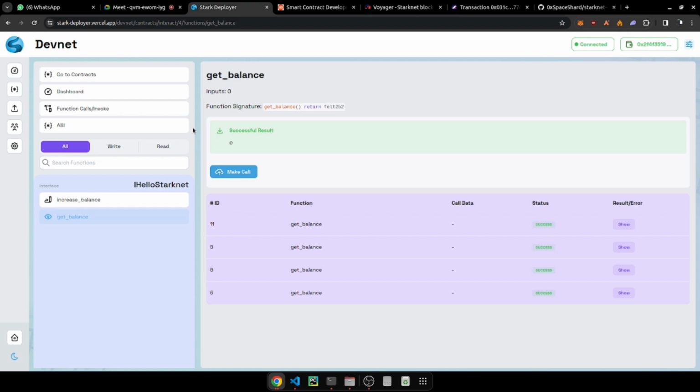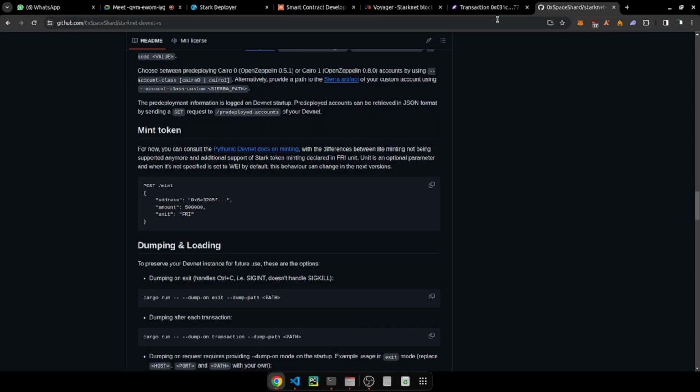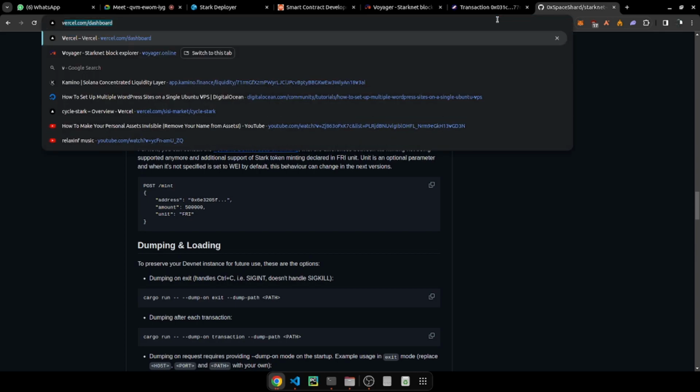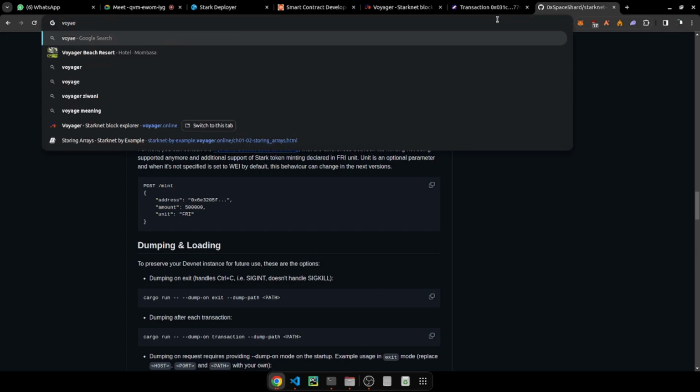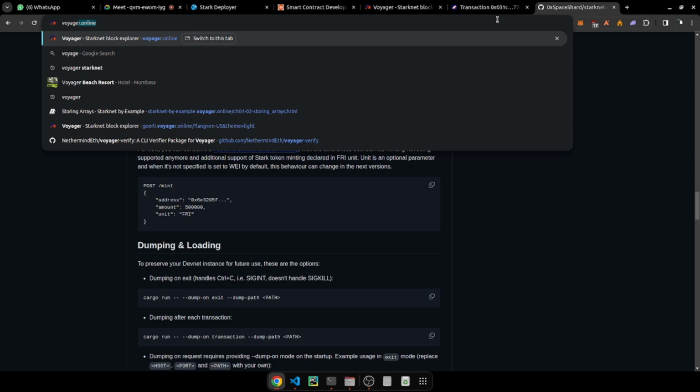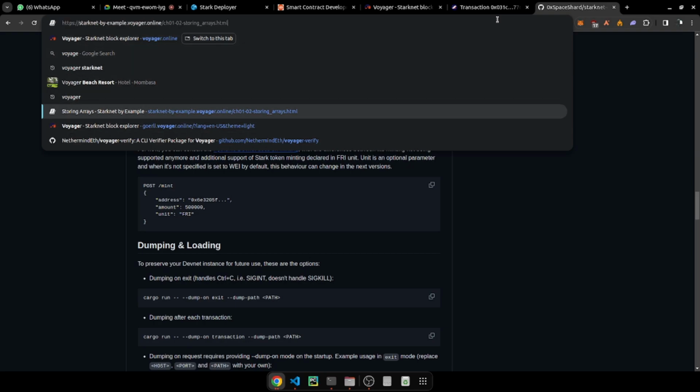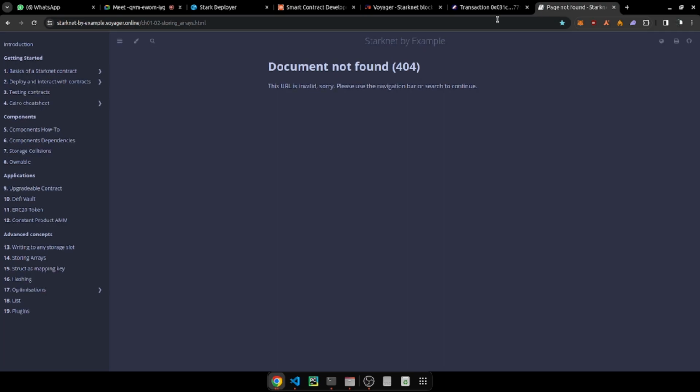Okay. So the next part is writing upgradable contracts. I think that's an added advantage. Upgradable contracts are also very critical because you don't really want to change the contract address every time. So it's best that you write an upgradable contract. Let me share this link.